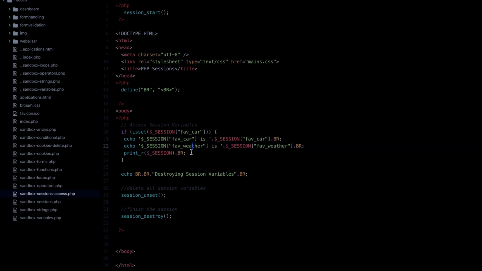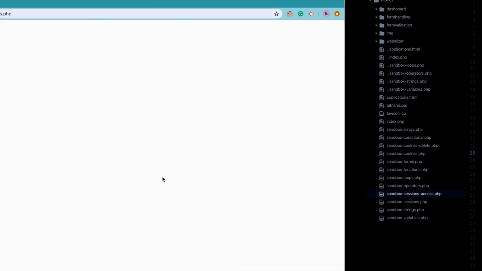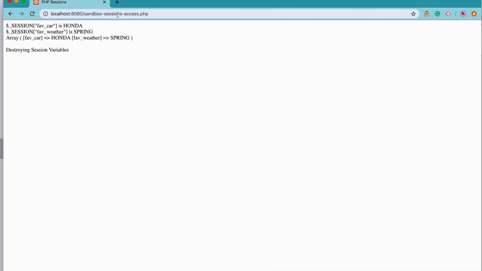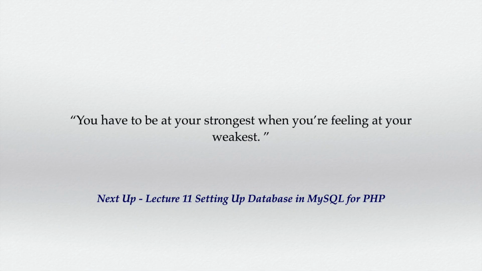I had a print underscore r, inbuilt PHP function, to display array underscore session, complete array. And then here we are destroying session variables. Now if I try to access again this file, I will not have value of session variables as they were destroyed last time. Hope this was helpful and you have a good understanding of PHP sessions and cookies.